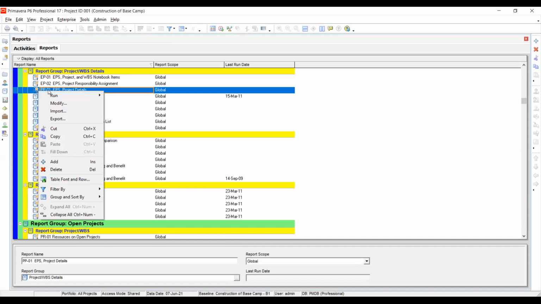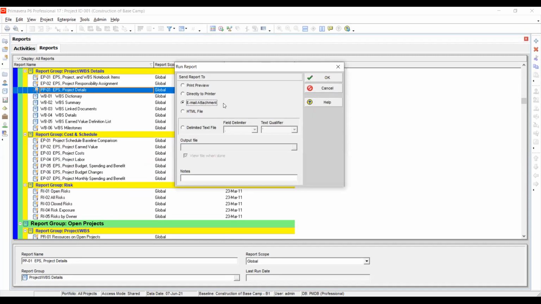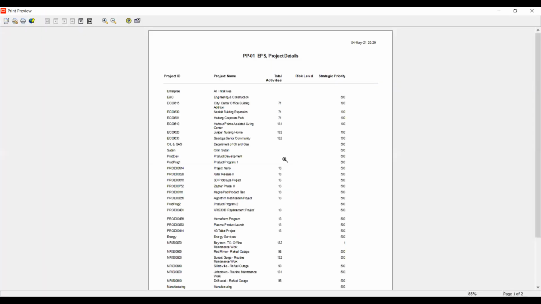You can right click it, click on run report. Then here it gives you different options. Do you want to print it out? Do you want to send it as an email attachment? Do you want to add it to the printer? Let's first check print preview. I just want to see something.